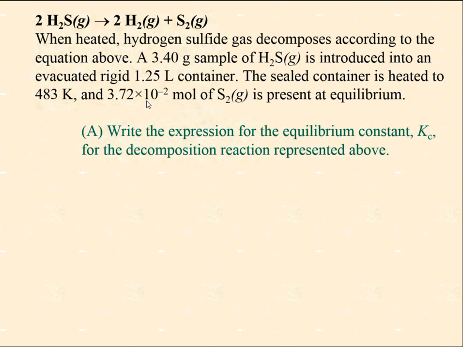So just to ground you in this question, we're given a mass of this stuff to start, and then we get an equilibrium value for the sulfur at equilibrium in terms of moles. We can't work in moles. We're going to have to do a little bit of dimensional analysis first to make sure we straighten everything out. But the question is asking first to write the equilibrium expression. So let's do that. There it is. Notice the hydrogen and the hydrogen sulfide gases are squared because of the molecularity in the reaction.